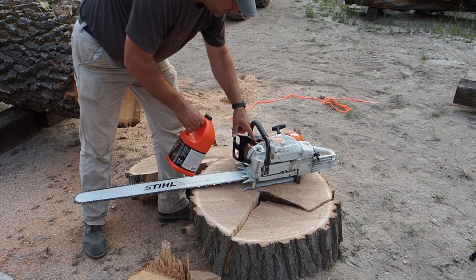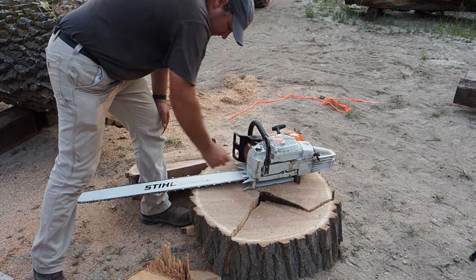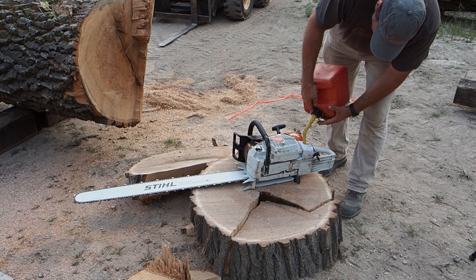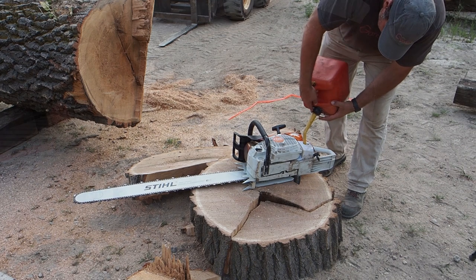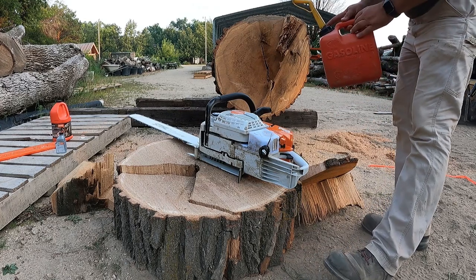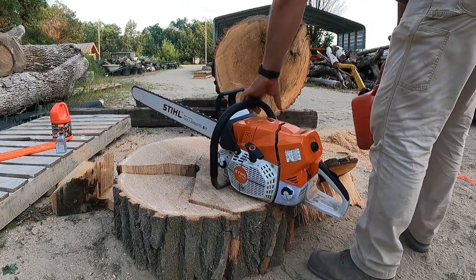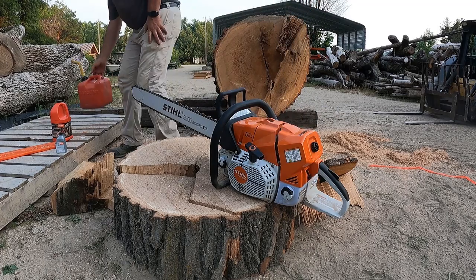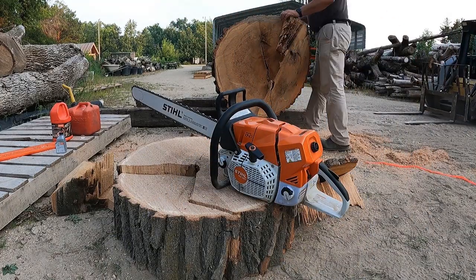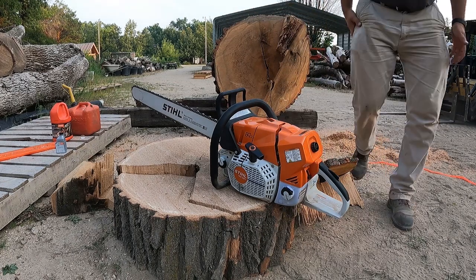Those that know me know there's not an oil reserve that I can't overfill. I'll do it at some point. Not this time. Topped it off and had a little mix. So, halfway through the first tank, second tank. And that is a big oak tree.